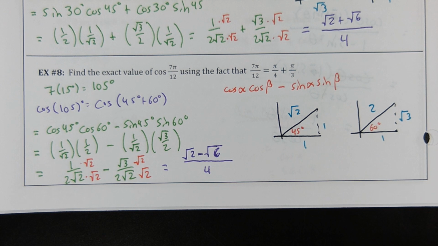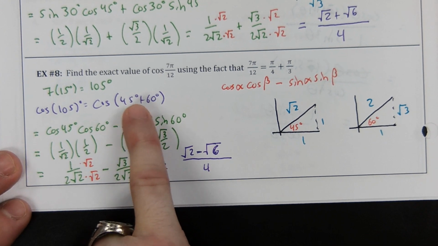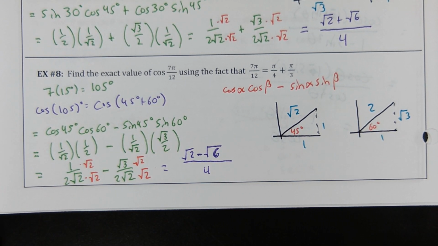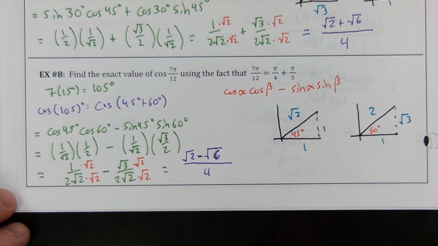I could have done 135 minus 30. That'll give me 105 also. Because 135 is 3 45s. So is that 3 pi over 4? Yep. I could have done 135 minus 30. Would give me the exact same answer. Just would have been a couple different triangles. So clearly, this root 2, root 6, and 4 are inherently part of the triangle that has 15 degrees inside it. Yes, Adi.